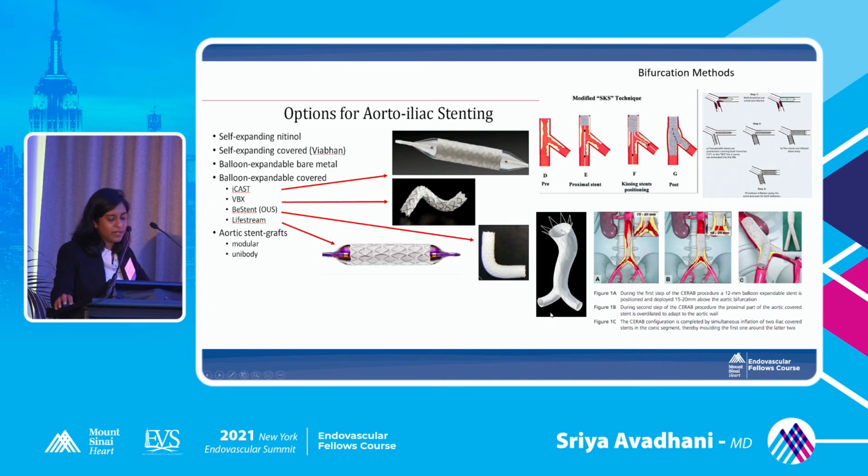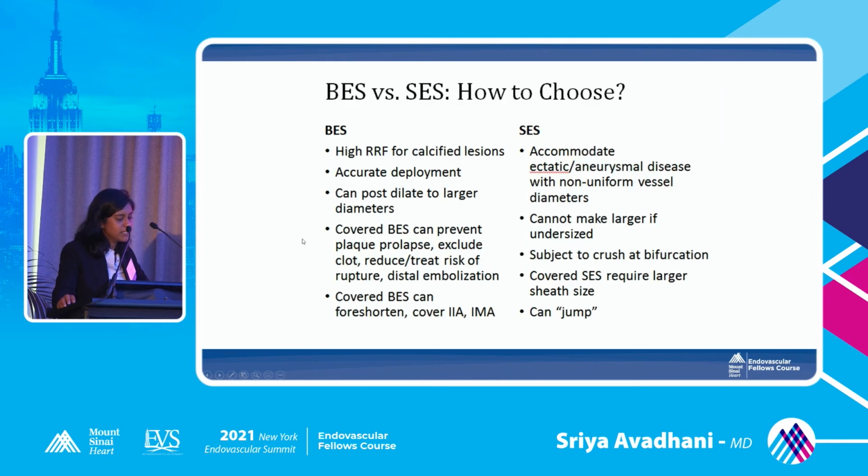And we also have an Endologix graft in addition to all of the different self-expanding and balloon expandable stents. The basic idea is that when you use balloon expandable stents, you can precisely land the stent in the area that you want, versus the self-expanding ones, even though they're flexible and can be useful in a space where there's a lot of movement, they can jump basically, and your deployment may not be as precise as with a balloon expandable stent.